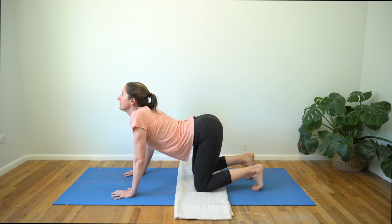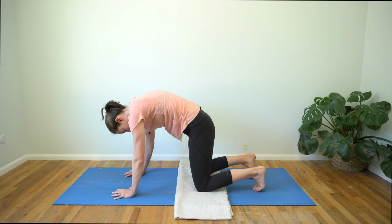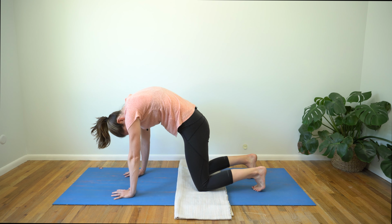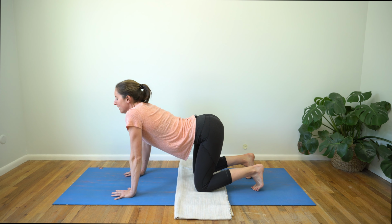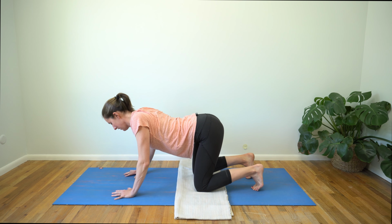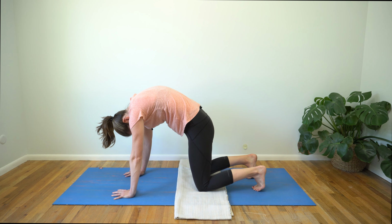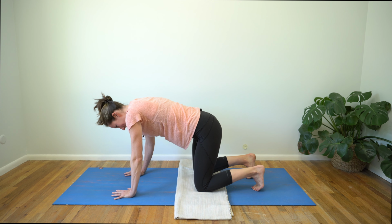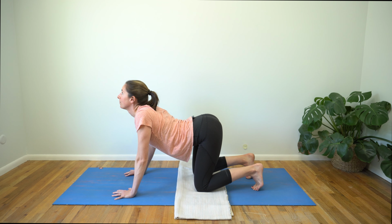Inhale, sending you into cow. And exhale, sending you into cat. Toes can be tucked or untucked. In cow pose, feel the widening between your collarbones. And on exhales, feel the stretch between your shoulder blades. That opening throughout your upper back body.